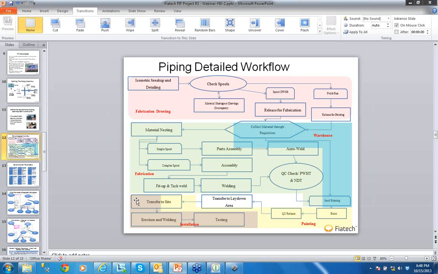Now, basically, what we did as a company, as CCC, is we had 3 main projects in which this kind of approach was utilized. We did a data transfer from the engineering to the construction and then back to the 3D model, and this information was used to plan and ensure that the quality control is done and so on.